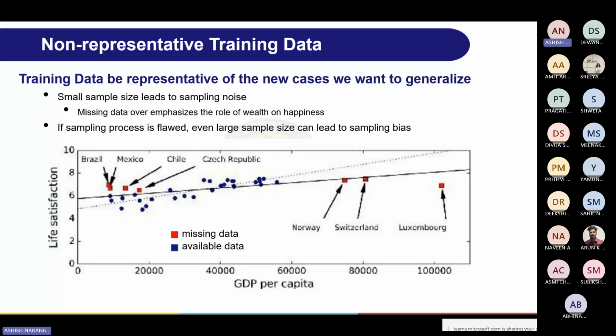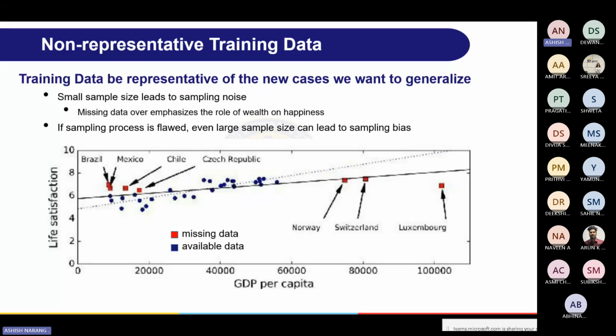So when we say non-representative training data, what does it mean? Everything the model is going to learn comes from the training data. If the training data is not a true representative of the real world cases on which the model will later make predictions, then the model will not perform very well. A small sample size can also introduce sampling noise. Typically, when only a few data points are available, whatever relationship is observed may not represent a true pattern in the population, right?